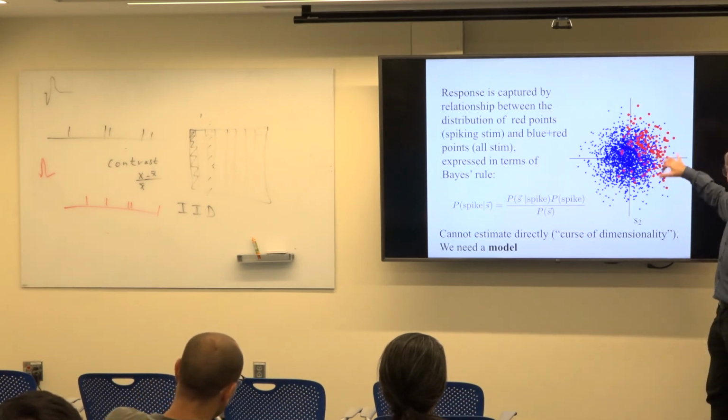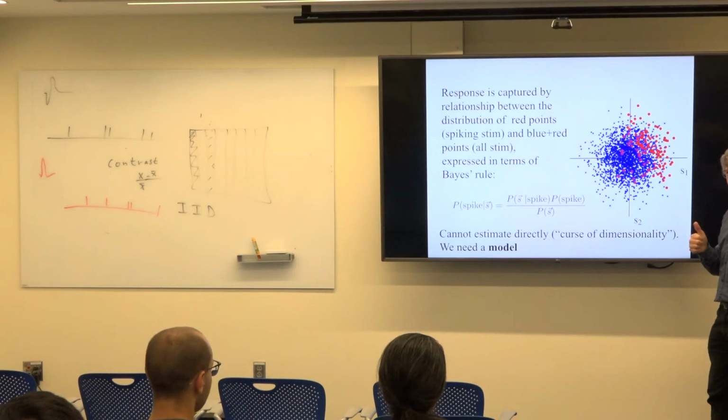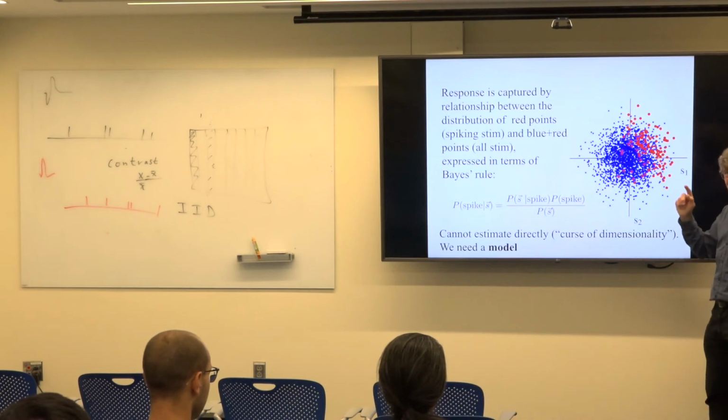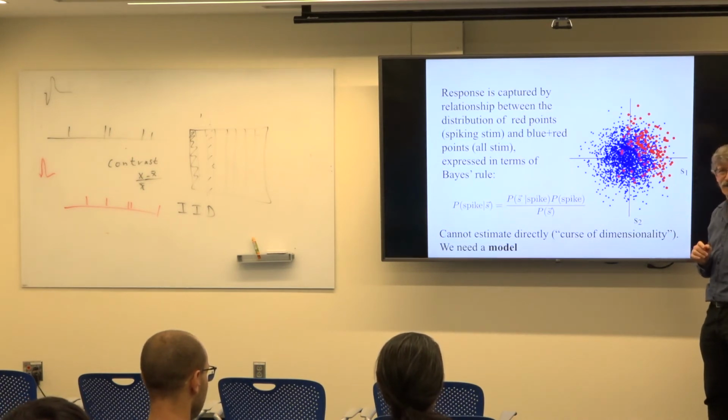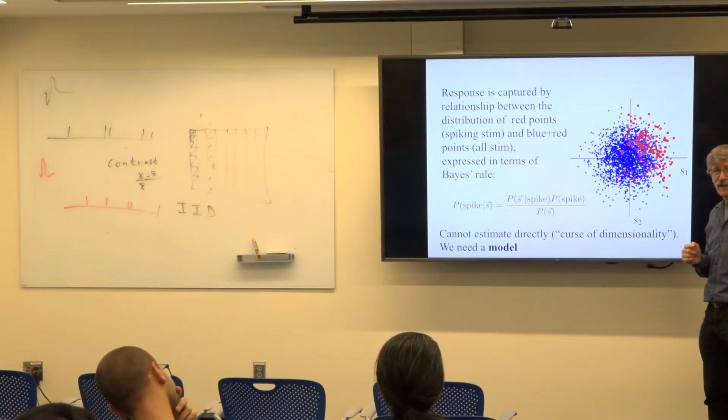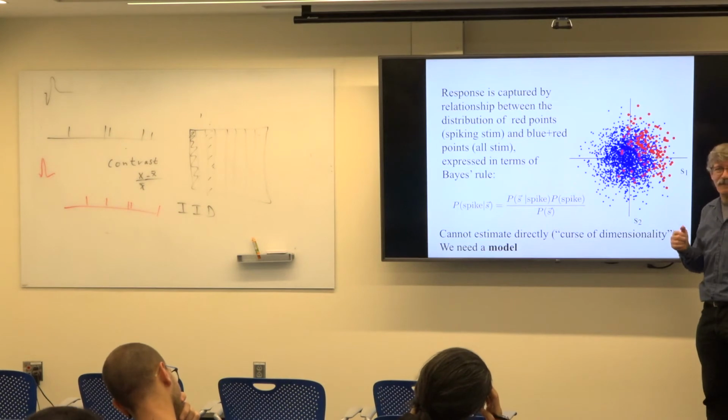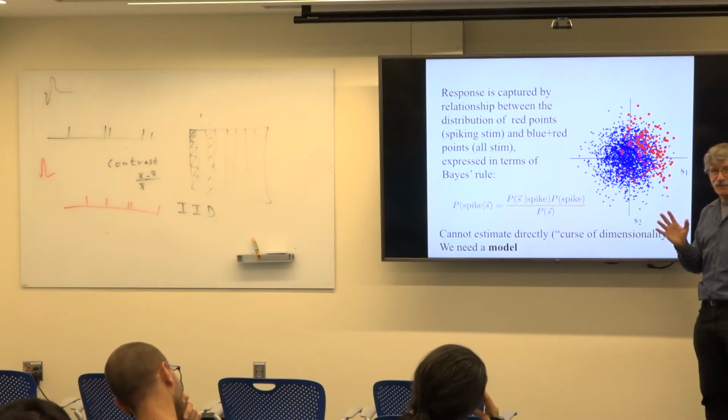And I'd like to estimate all this stuff. Well, I have 3,000 spikes, and I'd like to estimate this thing. Now, this thing is not in 2 dimensions. It's in 48 dimensions. Let's call that 50 just to make a round number. Which means the covariance matrix that I'm trying to estimate is 50 by 50. Which means there's 1,250 parameters, give or take, that I'm trying to estimate.